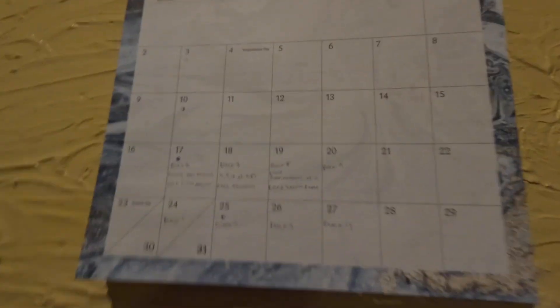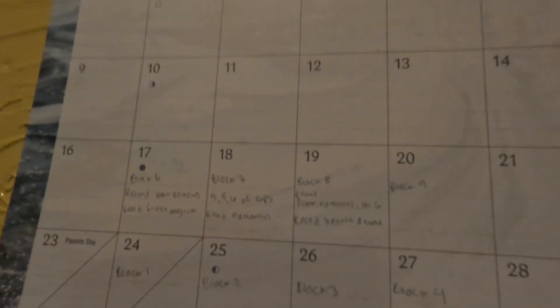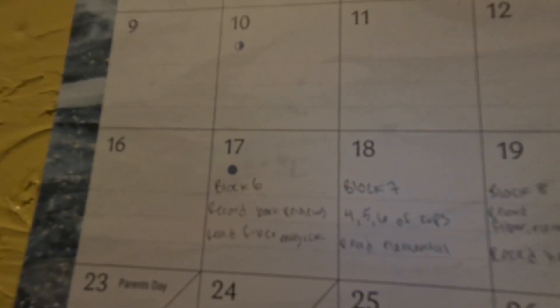I'm almost at about 5,000 steps. I think I'll get to maybe 6,000 and then do a chapter, then 8,000 do a chapter, and then 10,000 — something along those lines. It's only about two in the afternoon, which is not bad at all. I still don't know where to look with this camera — I'll get used to it. I'm going to start on the writing for the day. I need to get block six done and stick with my schedule. I started to write down some of the stuff I need to get done this week on the wall.